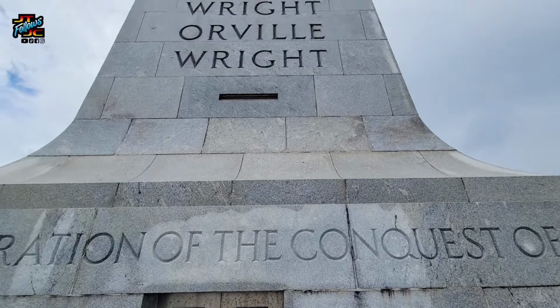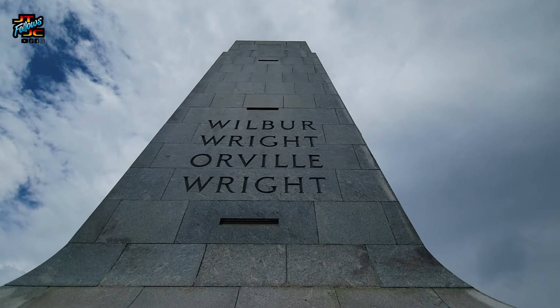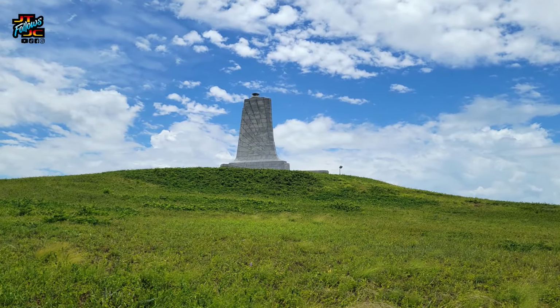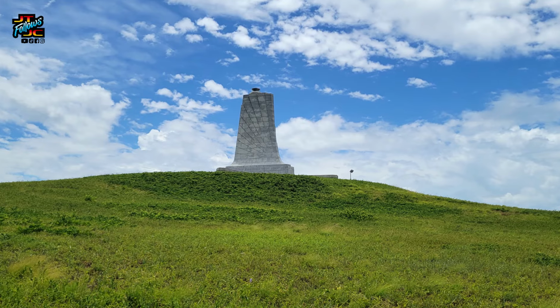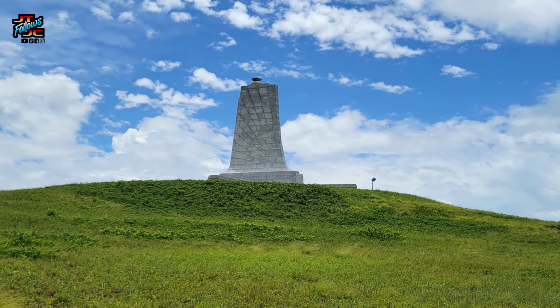As they said, it's very windy. So yeah, I'm sure this place does leak. Supposedly there was a time where you could actually go up inside this thing. But as far as I know, I've never met anyone who's ever been inside, much less go up inside of it and go to the top.